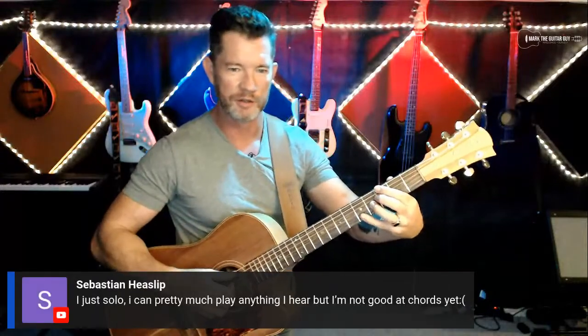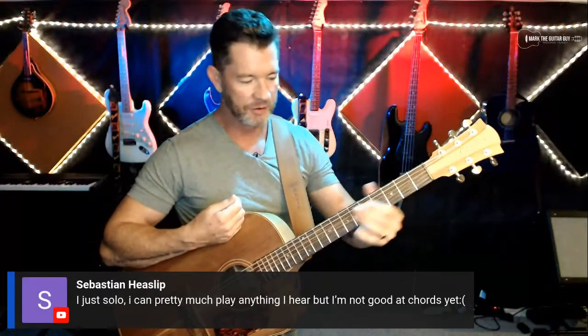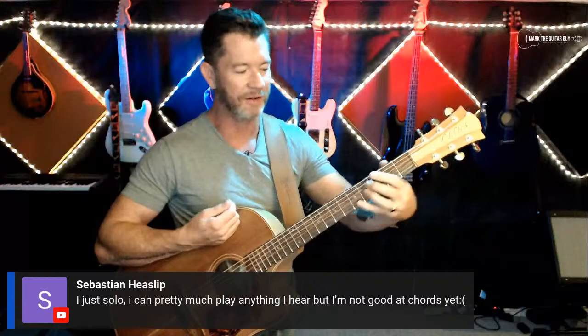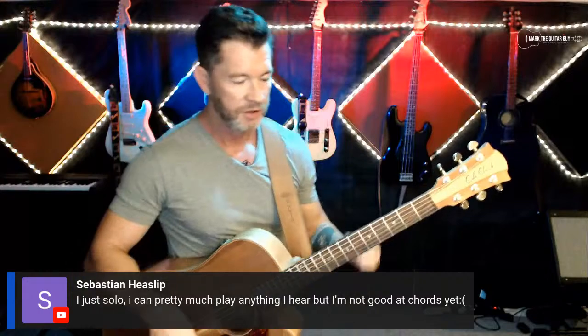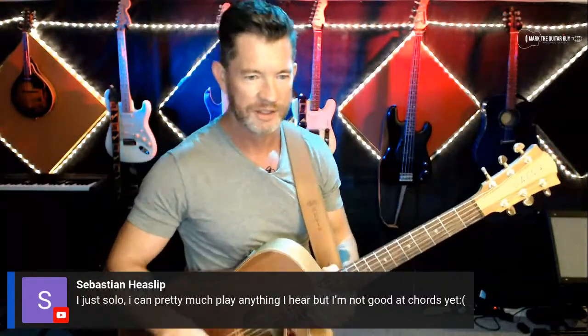I'm not a jazz guy, you can probably tell from the way I play that, but there was that 13th chord which I really struggled with, so I just went over and over: left hand, press, then the next chord, press, and back to the first chord again, press, next chord, press, and I just got quicker and quicker at landing those fingers. That's how you learn a shape really well, the pressing technique. It's really good, and you can add the strum in later on. So start with four brand new chords. That's my challenge to you.